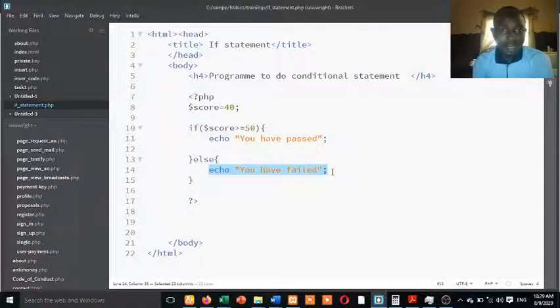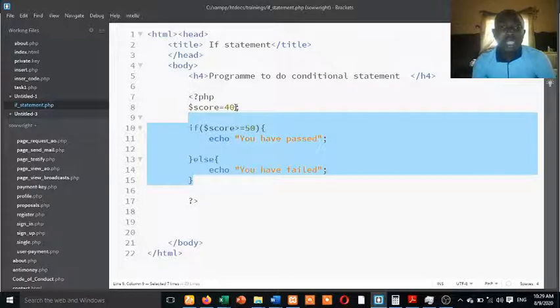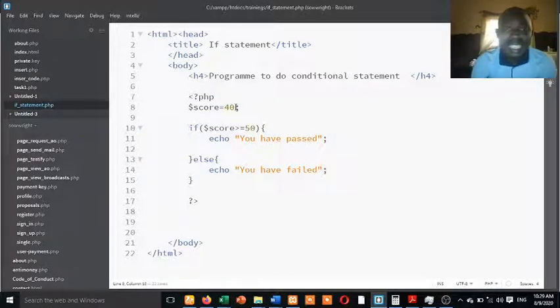Very clear. Now let us do another program.